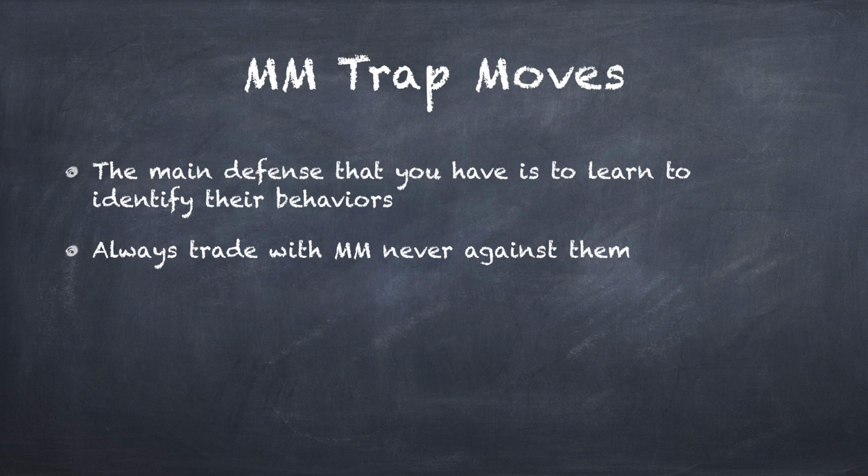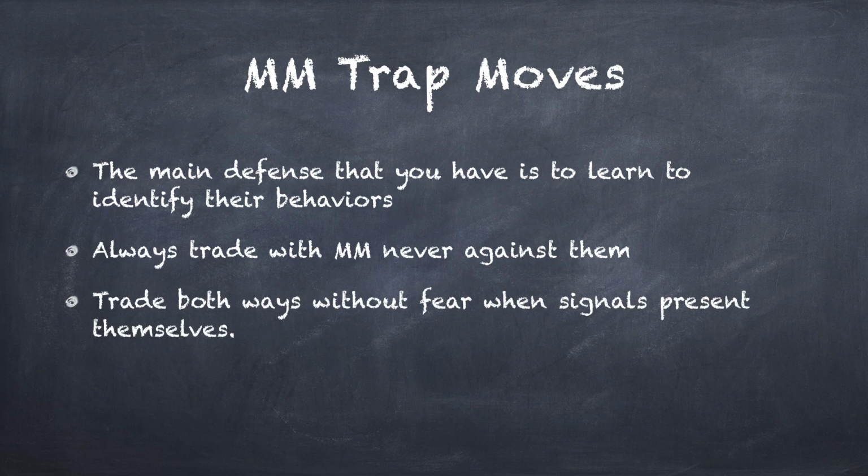You want to just ride the coattails is all you want to do. You just want to grab the coattails and go along for a little bit of a short ride. 30 pip ride. That's it. 30 pip ride at a time. We're not asking you here to go 100 pips every time. We're asking you to just get 30. Just ride the coattails for 30. That's it.